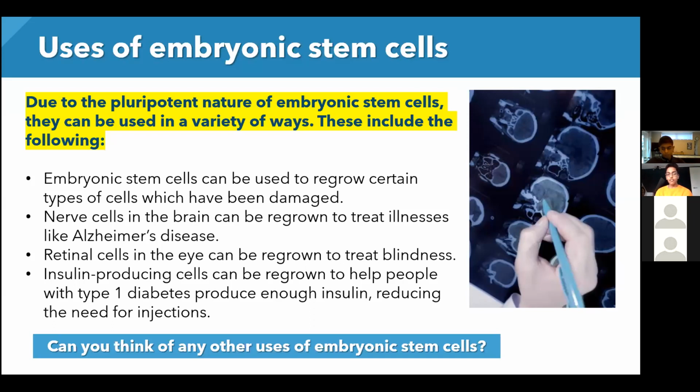Hemophilia. For anyone who doesn't know, hemophilia is when you have an inability of blood clotting. You can't clot blood. So that means that if you have a cut, you can bleed a lot more than a normal person would, because your platelets and your white blood cells don't work in the same way, so they don't clot as easily. So you can lose a lot of blood. And it's quite serious, because something that we would take for granted, like a cut on the finger or something like that, can actually be quite dangerous.